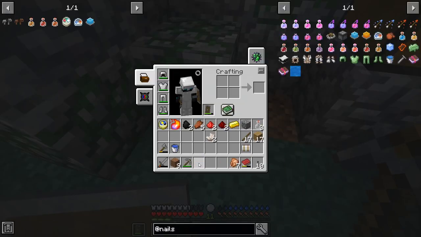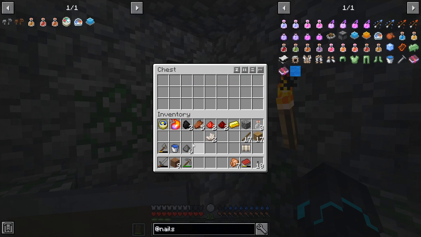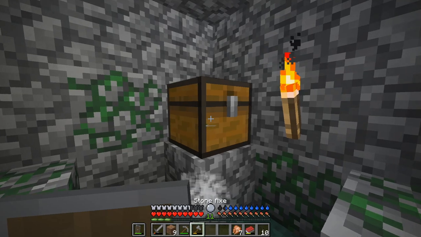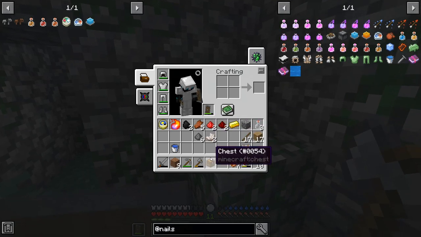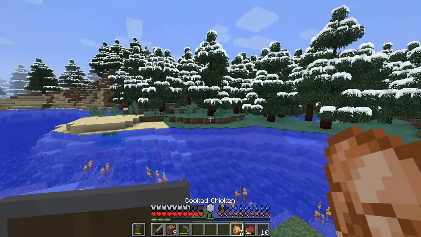Alright, cool. That was actually not that hard. What do we have in here? Oh, just gunpowder. Alright, that's fine. I'm going to take the chest. Don't want to waste wood on making chests if we already have 32 back at base.